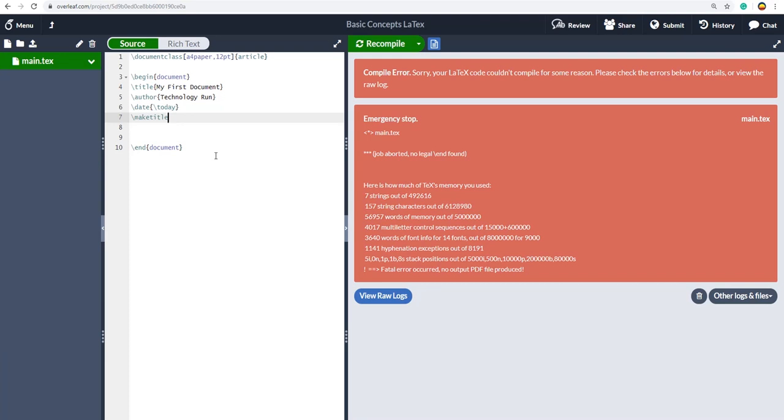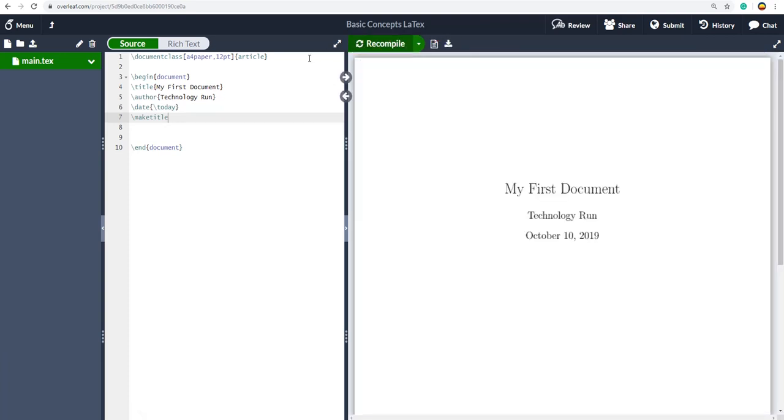Let us compile and see what is happening here. You just notice that this command has not been displayed in the viewer, neither this command.